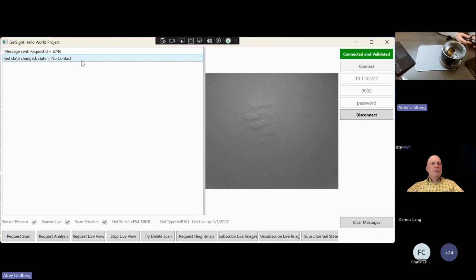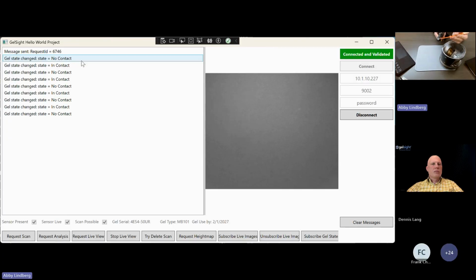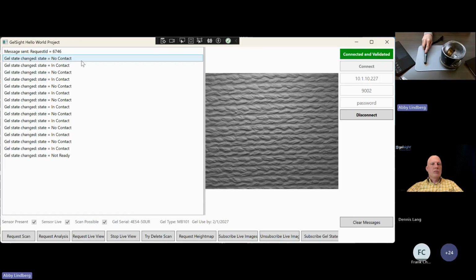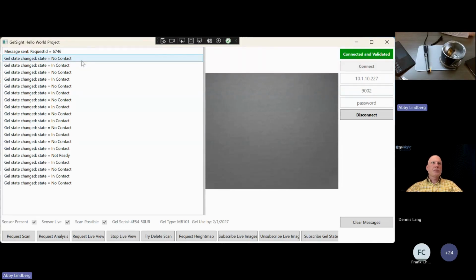So this is pretty exciting for us. But you can see once I touch it, even in just a small location, we start making contact, it'll flag it. And as we do analysis, all of that analysis results will pop up here too. So whether you're using this for robotic integration, or whether you're using this just to port your results over to an ERP system or something else, we have the ability to do both of those, and the sample code provided can help you with that integration.